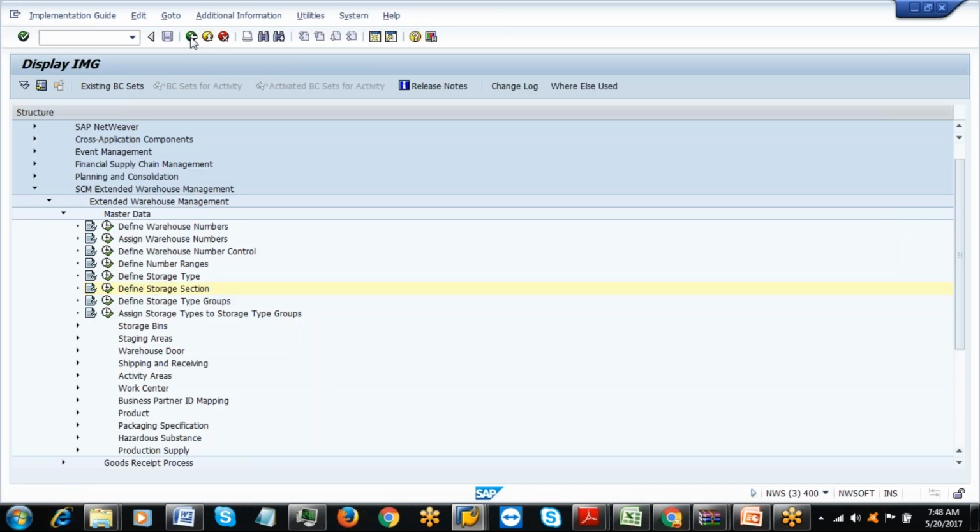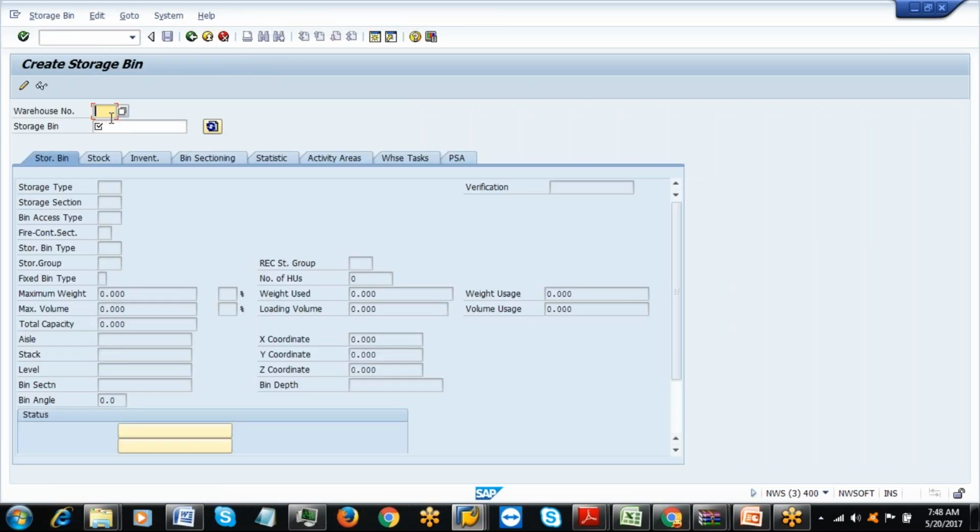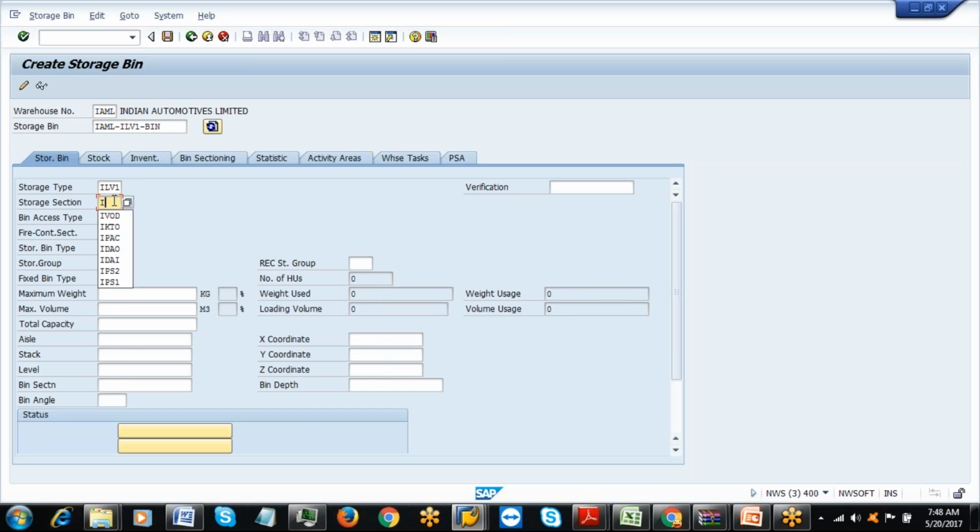Now I require two bins for these two storage types. /n/scwm/ls01. IAML is our warehouse. IAML, ILV1, bin. Okay, this ILV1.